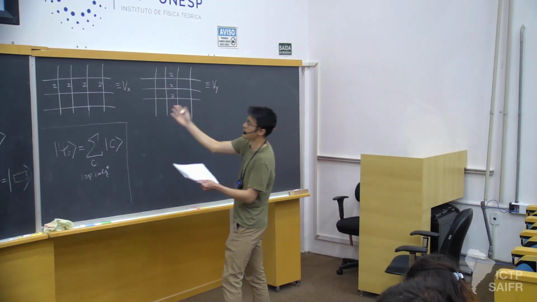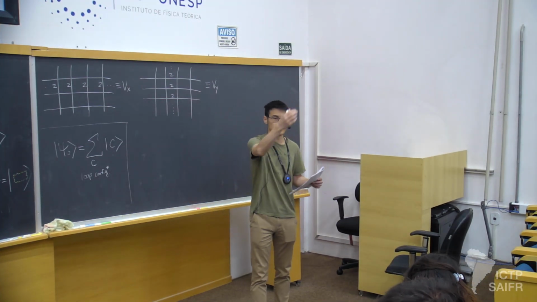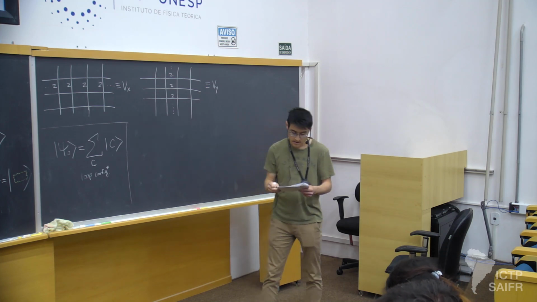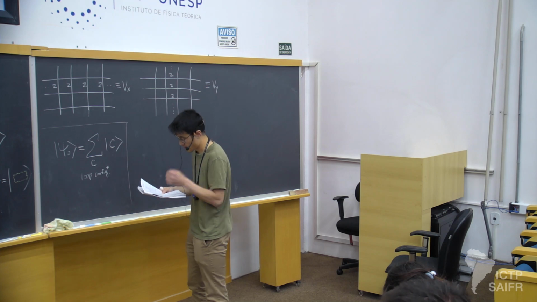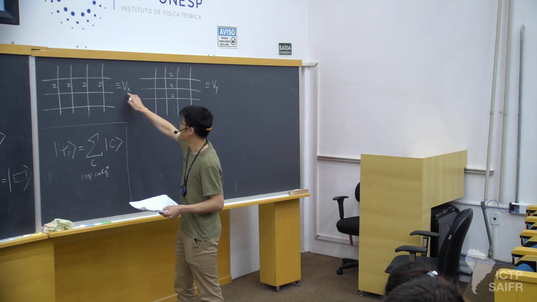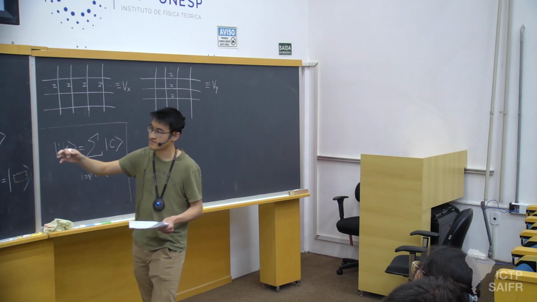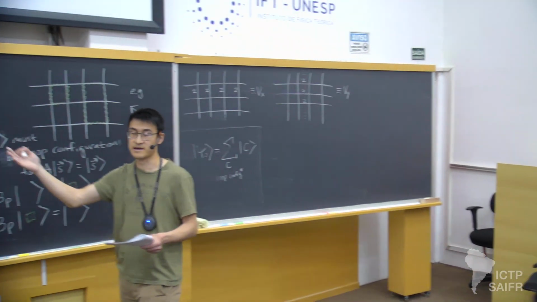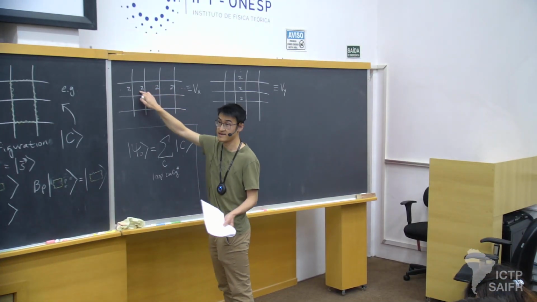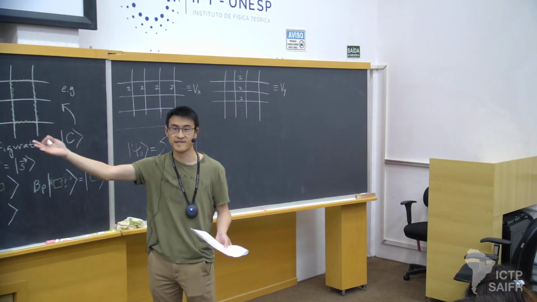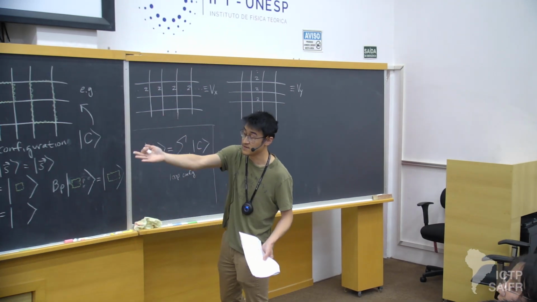So these are non-local operators. These are supported on a whole string that goes around the whole system. Okay. So why are these operators important? Well, first, one can check that these operators commute with both A and B. These operators are built out of Z operators, so they always commute with the A's because the A's are built out of Z's. And moreover, they also commute with the B's, right?